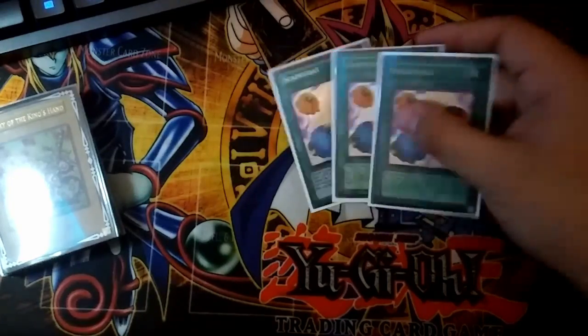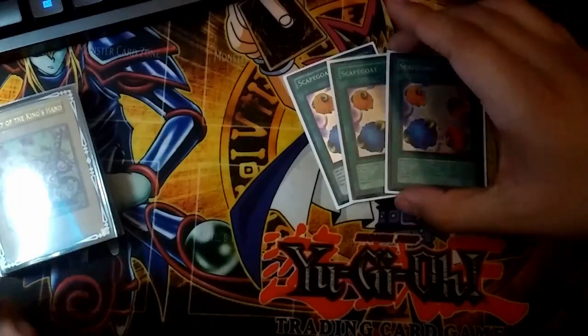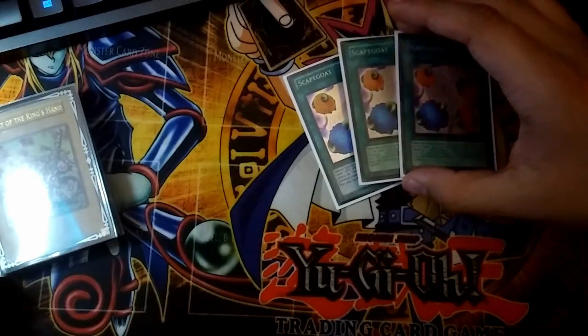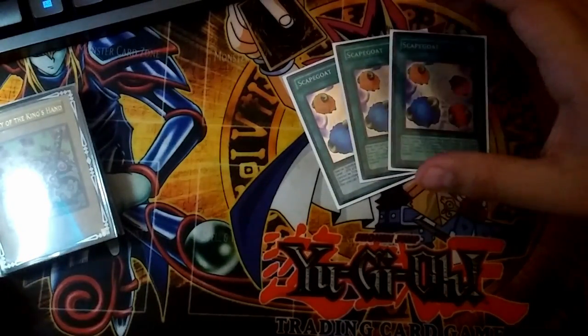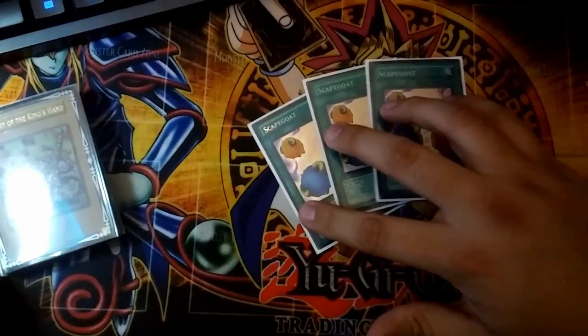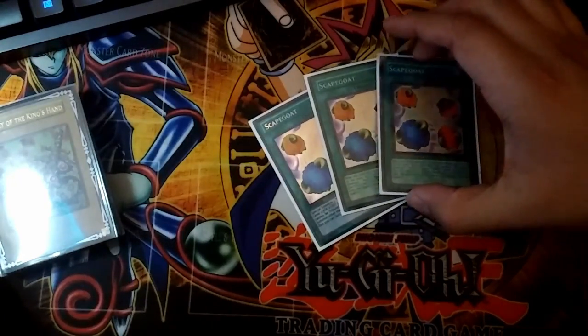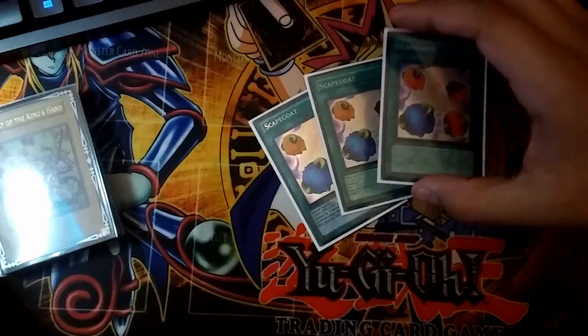Then you want to play your triple Scapegoat. This card is Jesus. I mean, it really is. The sooner you can get Borrelload Dragon on the board, the better off you're gonna be. Borrelload Dragon is an incredible card. This card is way too free, and I'm pretty sure it's gonna get hit on the ban list. So that's really gonna suck.